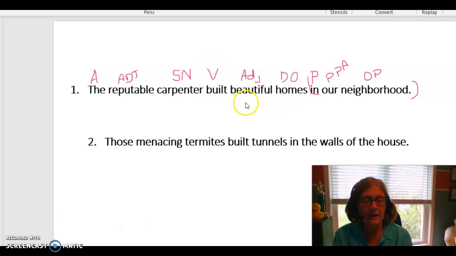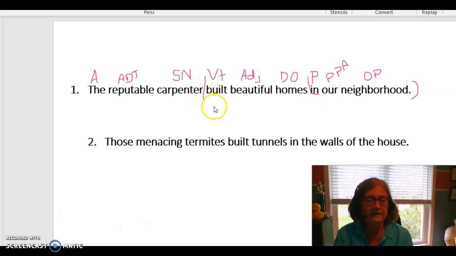If we have a direct object, we have a verb transitive. We can mark it a VT, verb transitive. If you can remember that for next year, Mrs. Roberts would be really thrilled. I'm proud of you. So would I. Next, we're going to separate our complete subject from our complete predicate by drawing a line in front of your verb.